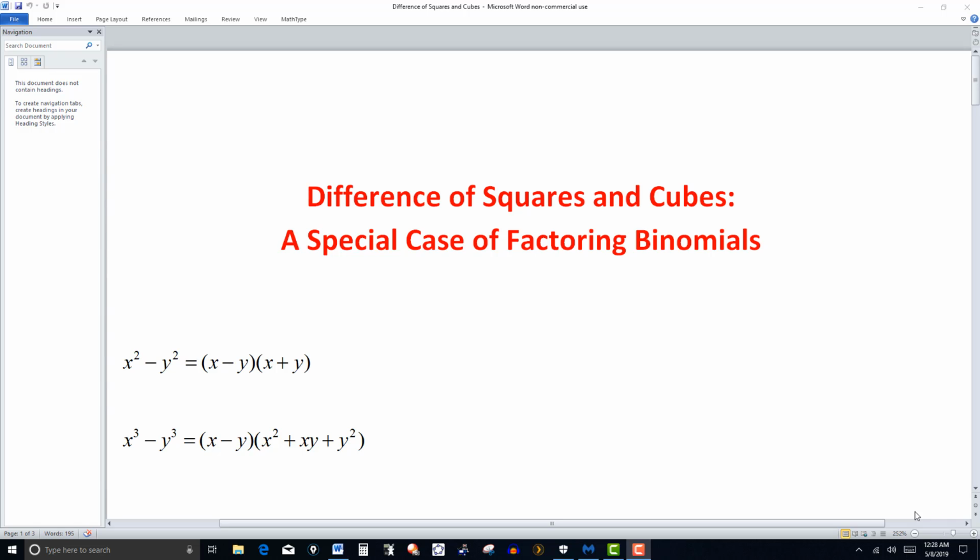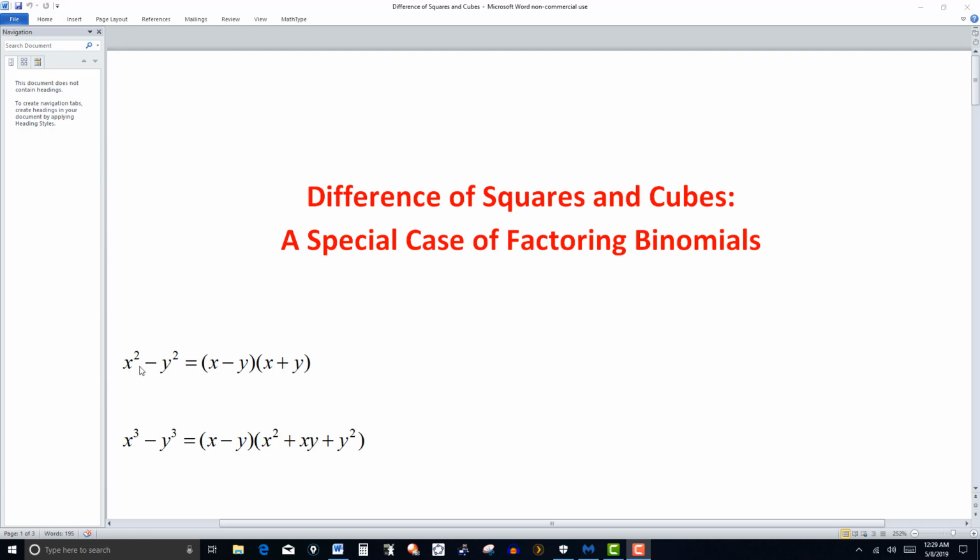In this video, we're going to look at the case where you have a binomial that is the difference of squares, at the same time the difference of cubes. We won't go into real detail into just factoring. I've done some videos on general factoring. We know that the first step, especially if you have a binomial or a trinomial, is to take out a common factor, GCF. So here's your basic formulas.